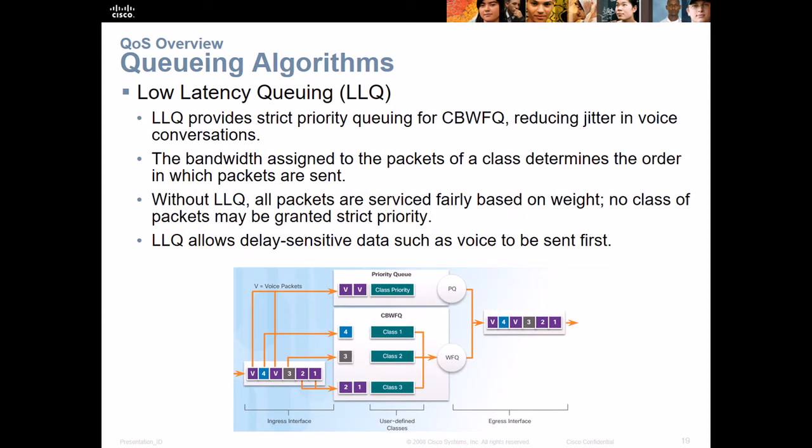Okay, and there's the low latency. So there is no strict priority queuing. Actually, what they do right here is the priority frames. When you come in, if you are, let's say, a telnet session, they put you in the priority. And if you're not, you go into your other classes, the class-based. Or if you are voice, for example, you go up here. Everybody else comes down here. Then you're placed up into classes.